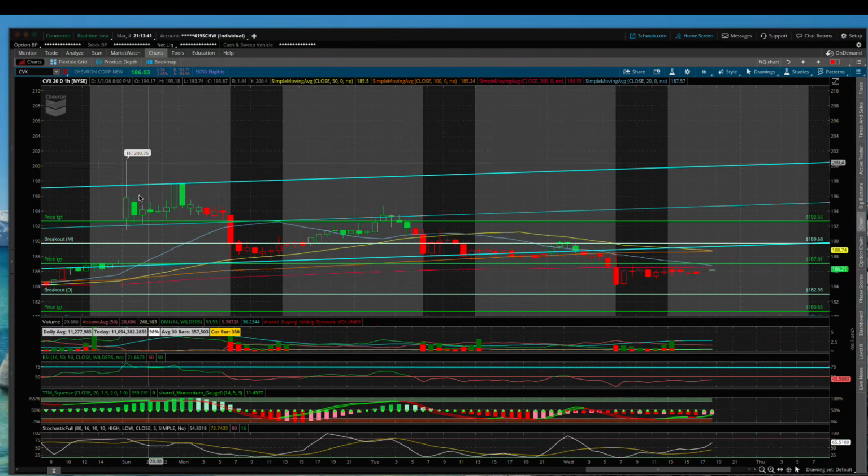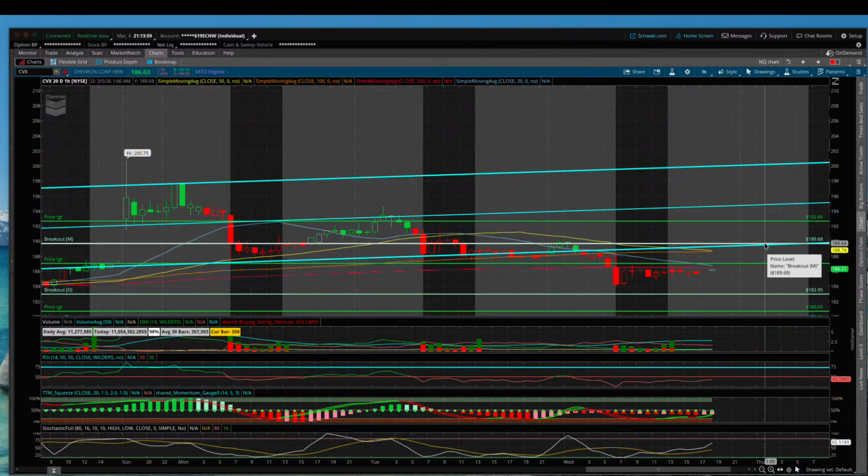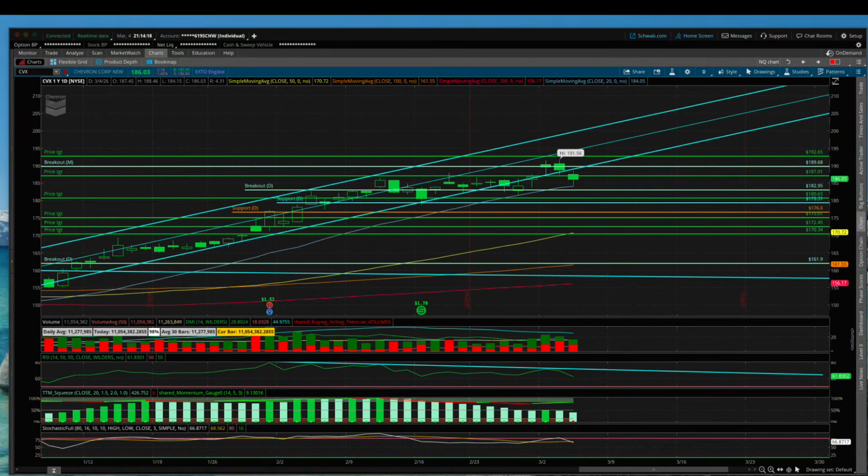We see that we hit the upper channel here after hours at that 200 level, and we sold off. We came back up, kind of came up to 191, then came back down here, and we've kind of just been flat. So if we come back and test that 189 again, and then we reject it and fall, that's another indication we're going to drop. But if we could come back and test that 189, 190 area, it'd be worth a hold. I hope that makes sense. All right, moving on.